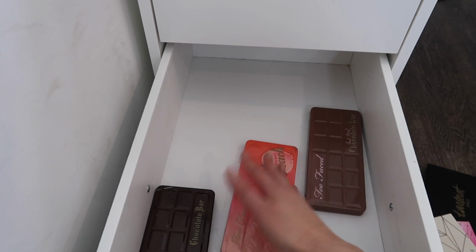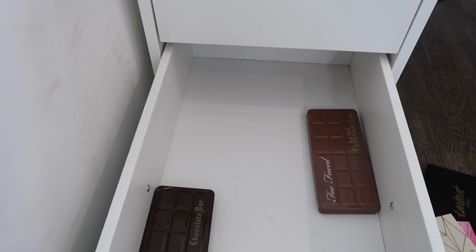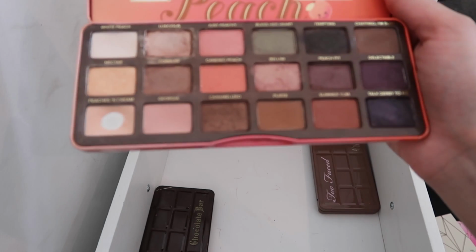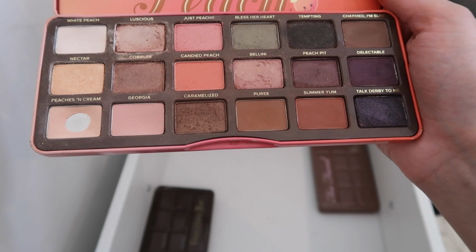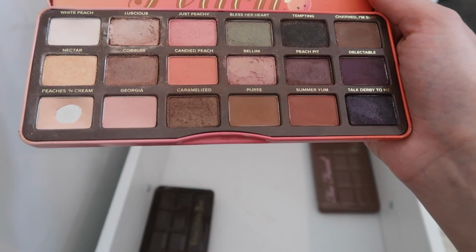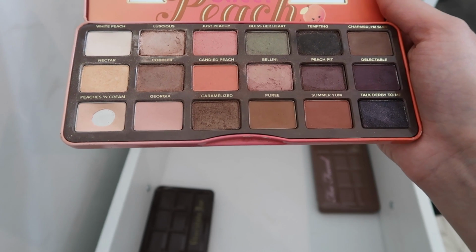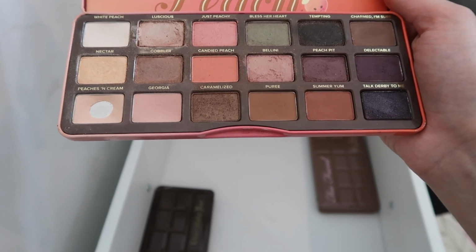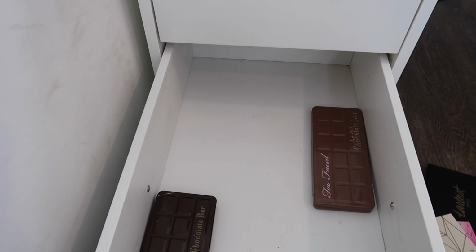This is one of my favorite things I own, definitely keeping it. This is so nostalgic to me. The idea of me getting rid of this makes me super emotional, which is probably too much, but this is one of my favorite things in my makeup collection, even if it's not my absolute favorite formula or anything. It's a very sentimental product to me, so I'm obviously hanging on to that.